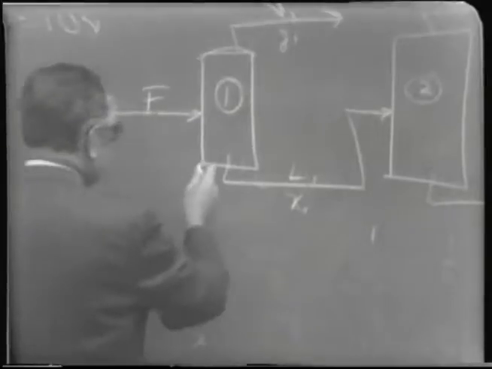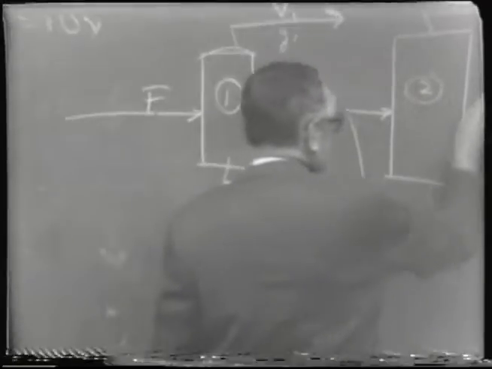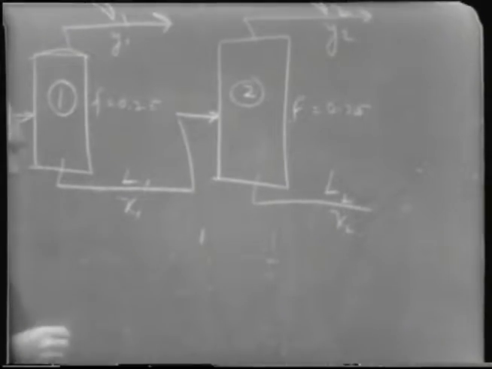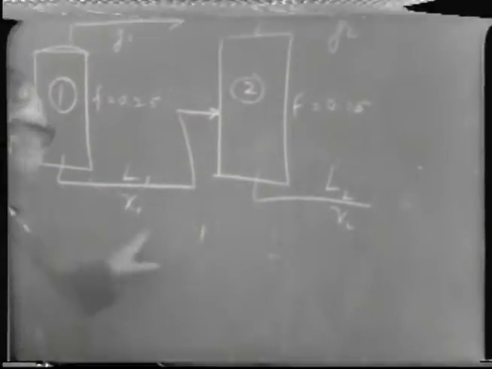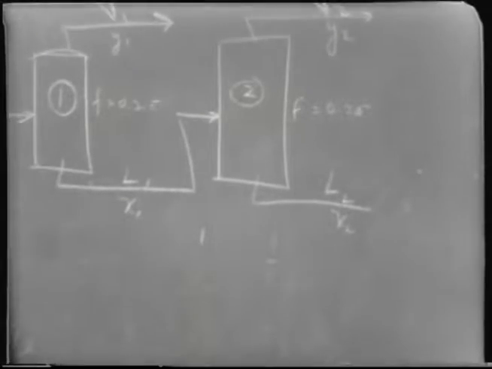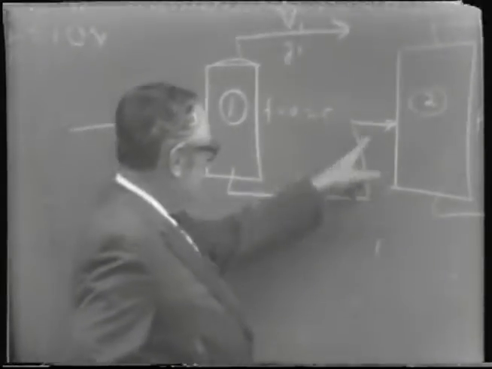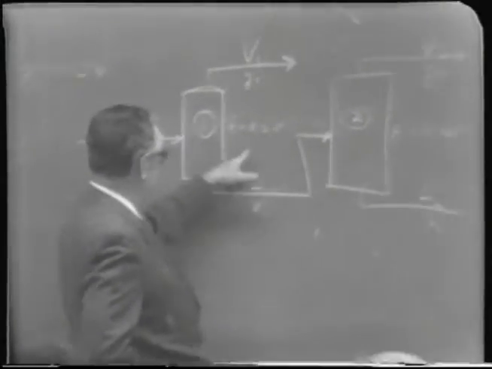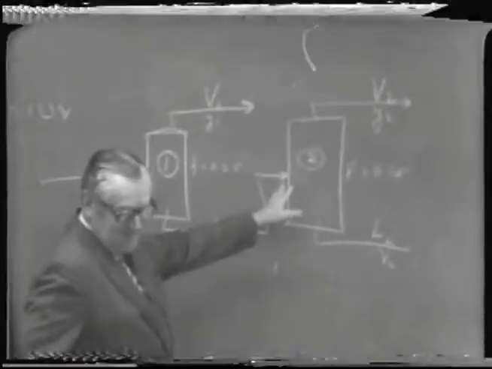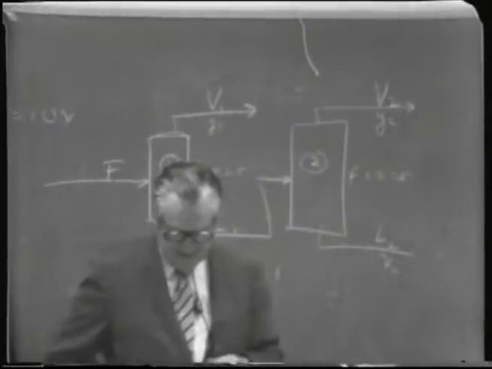In this case the fraction vaporized is 0.25, and over here the fraction vaporized is 0.35. When I say the fraction vaporized, of course we're talking about the fraction of the feed. So note here that if you let F equal 100 or let F equal 1, the amount going into this one is not 1, it's some fraction of that. In other words, it's 0.75 of F would be the amount here. That's important when you try to answer part B. No, it's important to answer part A too.